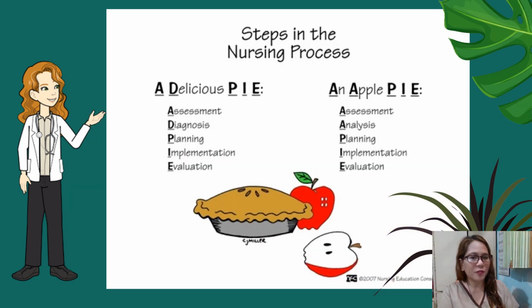Okay, so the nursing process has 5 steps. These are the assessment, diagnosis, planning, implementation, and evaluation. Okay, during the assessment phase, the nurse gathers data via health history taking and physical examination. So, meron tayong subjective data and your objective data. I'm sure ituturo din yan sa inyong fundamentals of nursing.